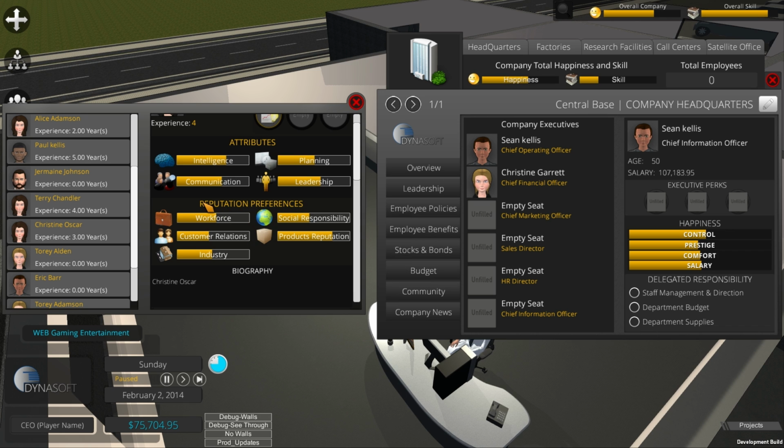Okay, so with that reputation, these executives have their own idea of where they want to work, and if your company doesn't meet that criteria, the chances are less that they will want to work for your company. So that is what this is. This is where your company should be if you expect to entice this executive to work for you.